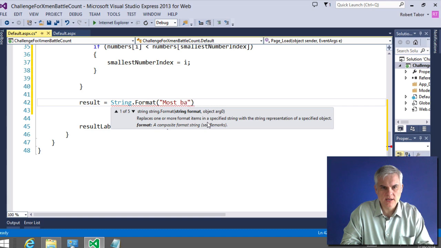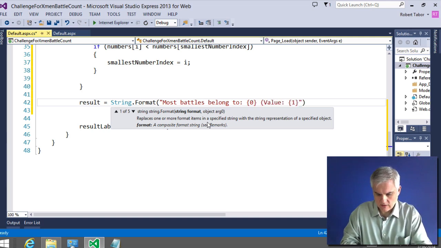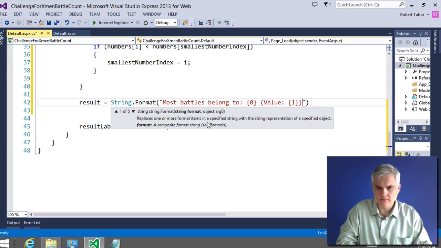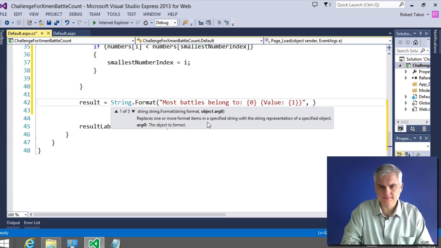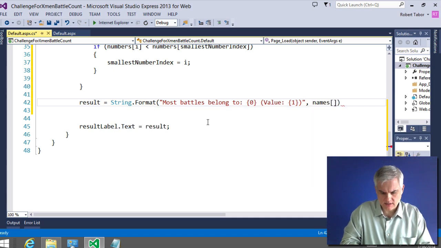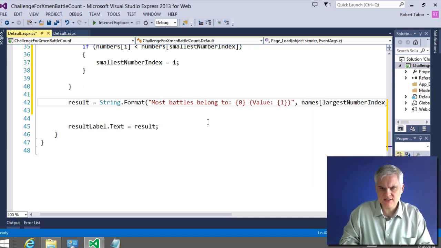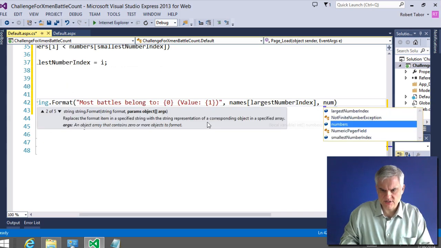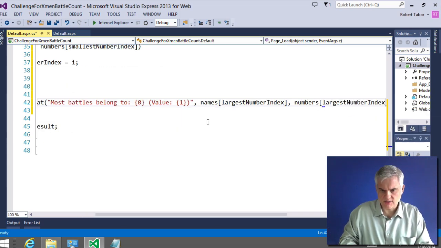So the most battles belong to, and then I'll put the actual number of battles here, which means that we're going to need to give it names[largestNumberIndex], and then numbers[largestNumberIndex].